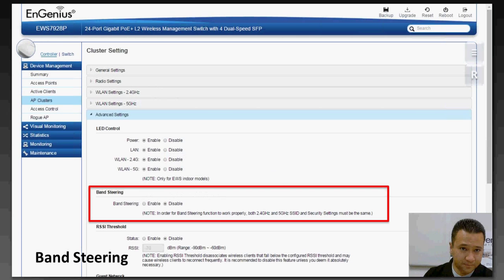It is a feature that you have to set in the advanced settings of the radio. And there is just one note here: if you want to use band steering, the 2.4 GHz and the 5 GHz SSID and security settings have to be the same, as mentioned in the note in the interface.